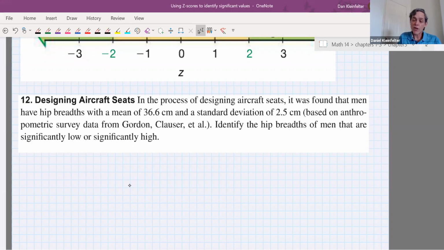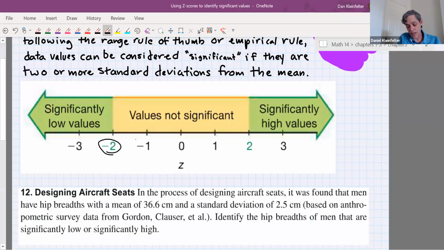So that means that we want to know what lengths in centimeters would correspond to 2 standard deviations above or 2 standard deviations below the mean. So this is a little different from examples we've done before, which was to basically, given data values, come up with z-scores. Now we basically are trying to go the other direction. Since the boundary between what's significant and what isn't significant is 2 standard deviations, we want to know what lengths in centimeters correspond to those lengths or those differences in terms of numbers of standard deviations.